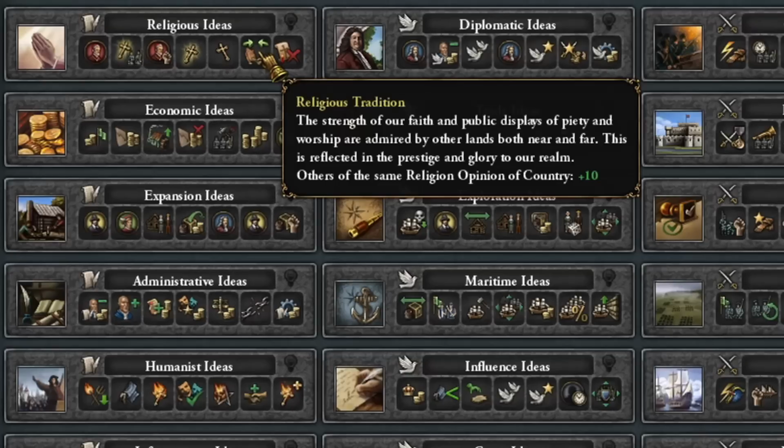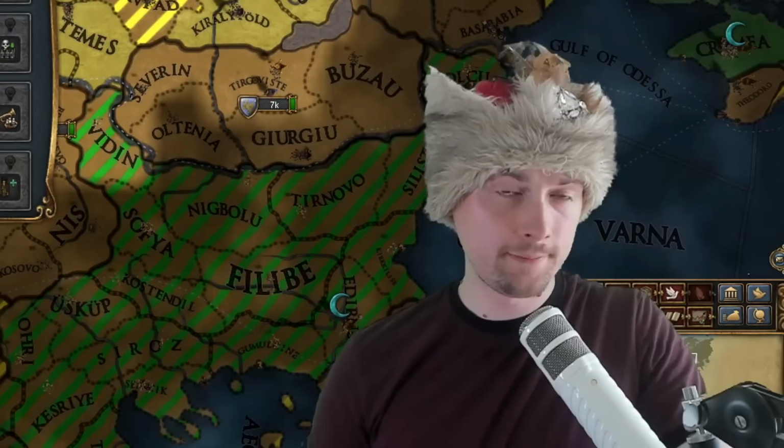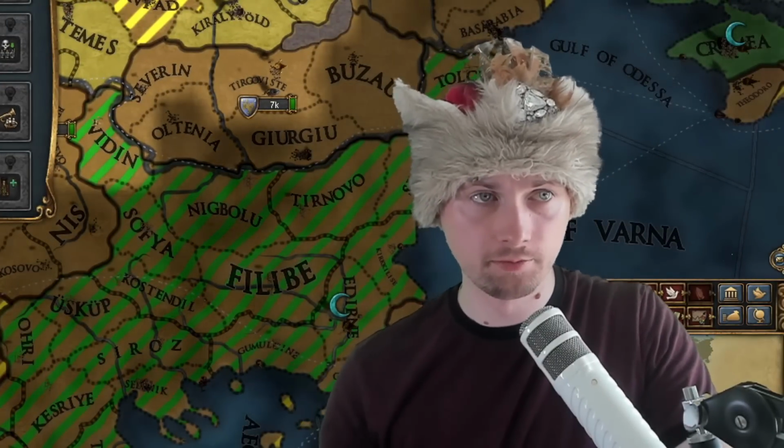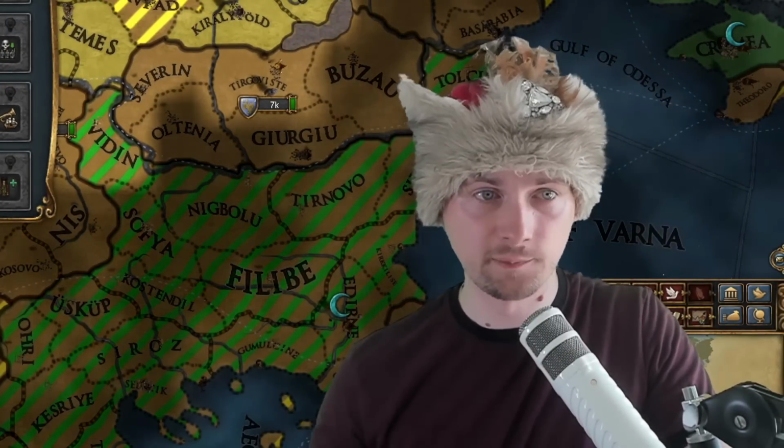Religion tradition, which is also new. Other of the same religion opinion of your country +10 might be useful, especially versus coalitions for Catholic and Muslim nations mainly, because these two have plenty of potential enemies.